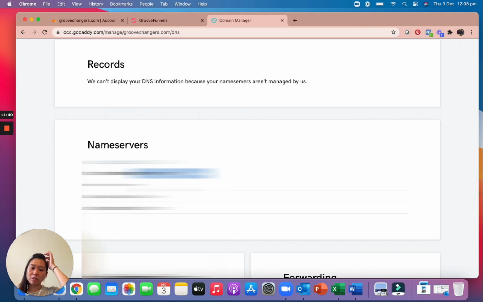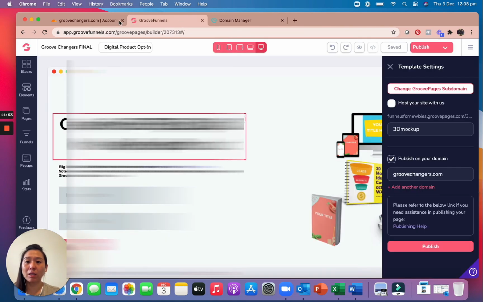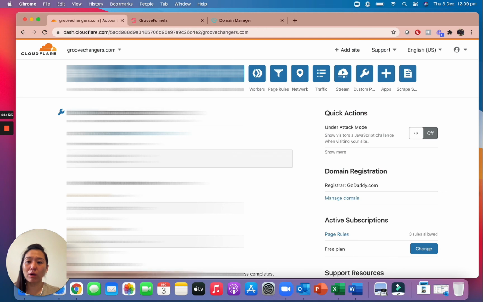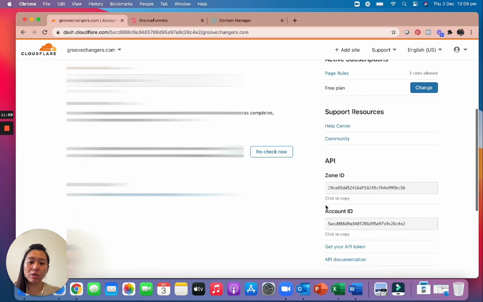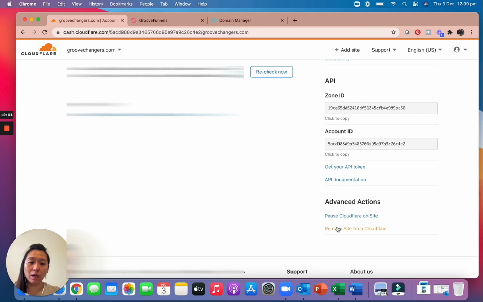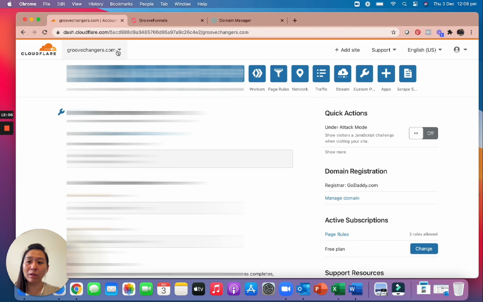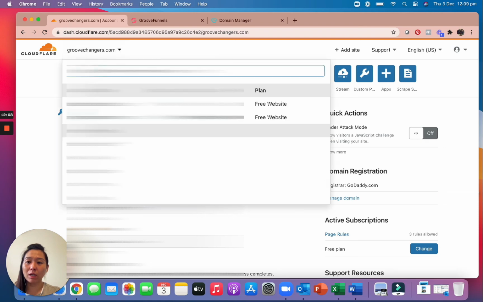Now, just a note that sometimes, for whatever reason, it reverts back to what it was before and is not saying Cloudflare. Then what you do is just start again. That's the best thing, because it happened to me. To start again, I'm going to tell you where to go. Go to overview. If you want to start again, then you go down to remove site from Cloudflare, and just make sure you're removing the right thing. You see this drop down? I've got two here. So this one is active.